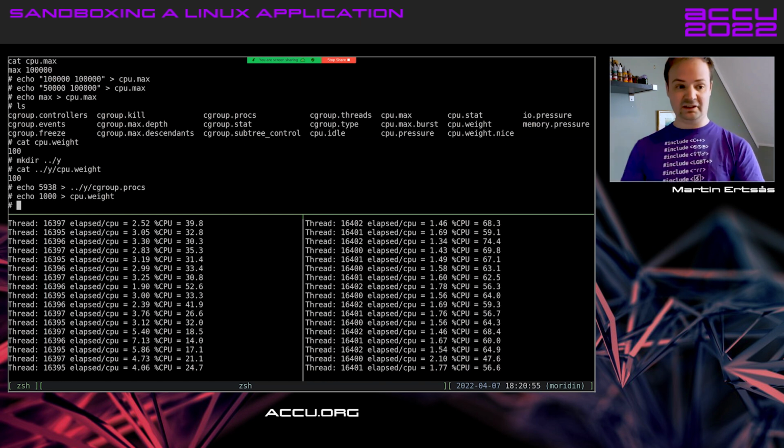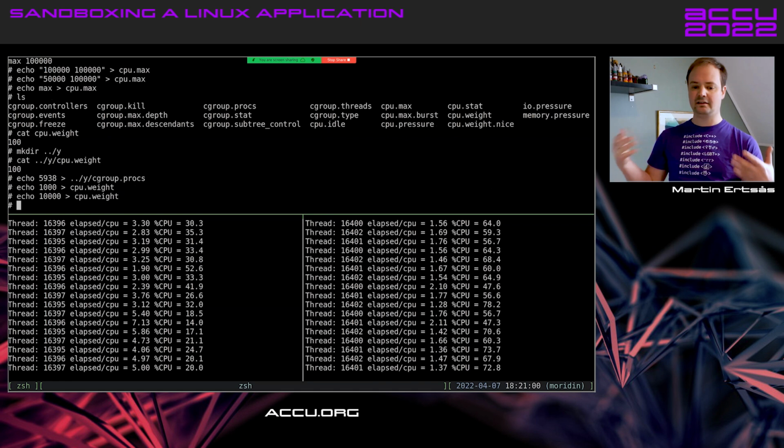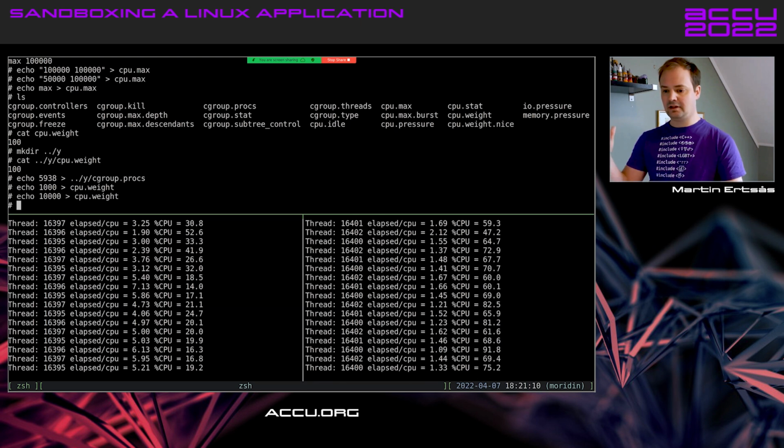And I can do this further. I can basically kill the left one by just adding weights to the right one. The left one will now spend a lot of time doing its work because they're competing for the CPU time, and I've said that the right one is always going to win with a big number.